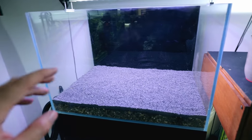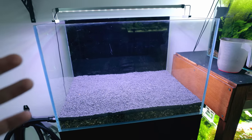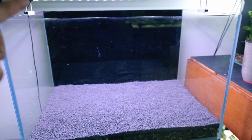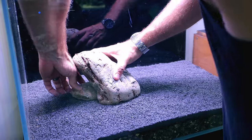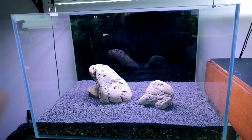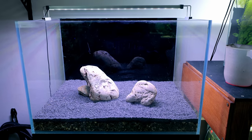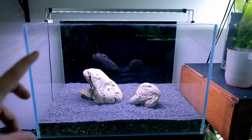The substrate system is completely sorted, so now we can put some hardscape in. Remember, this is going to be no filter at all apart from the plants, so you need to leave a lot of space at the bottom for all the plants — which means minimal hardscape. I'm going for something completely simple: one stick, one rock. I was messing about putting some rocks in and was going to add some wood, but looking at it — how clean is that? The plants will do a lot of the scaping and I can plant them in sections of colour to create points of interest.